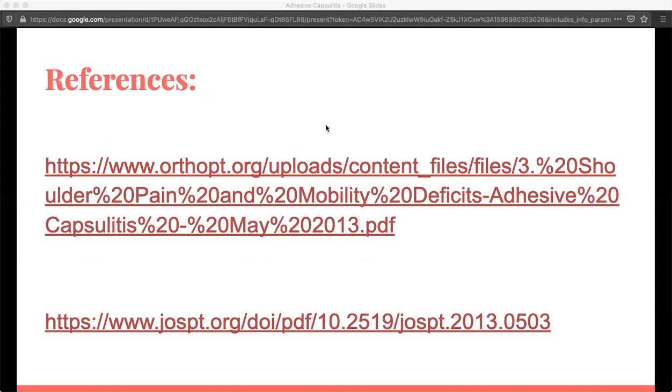These are the references I used for the most part today. And you just want to know that frozen shoulder is a very complex condition. There are many pieces to this puzzle. You want to make sure you get it right, you get the full picture, you explain that to the patient, have that buy-in, earn your patient's trust and confidence, because if your patient trusts you, they will listen to you. If they listen to you, they're more likely to get better.